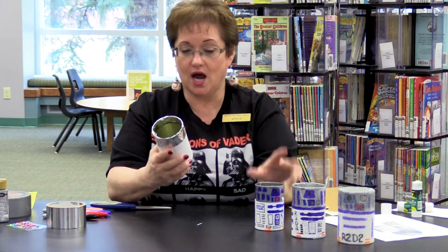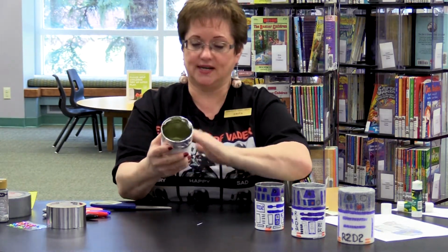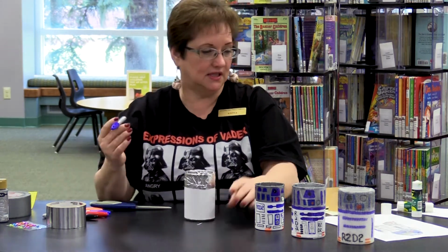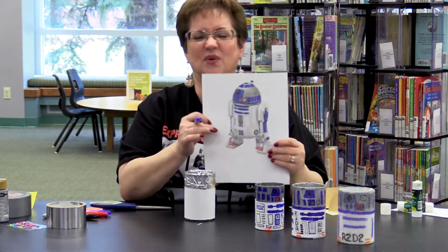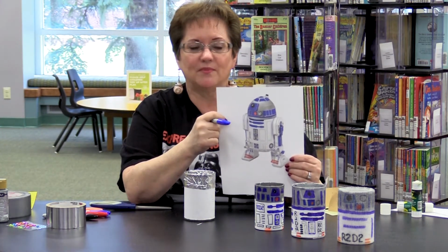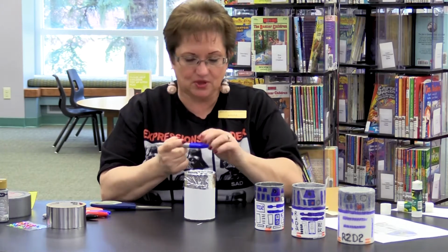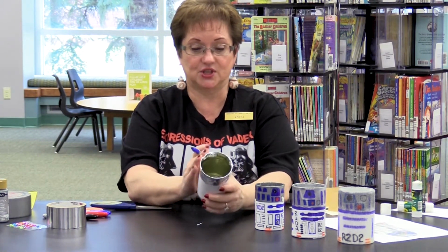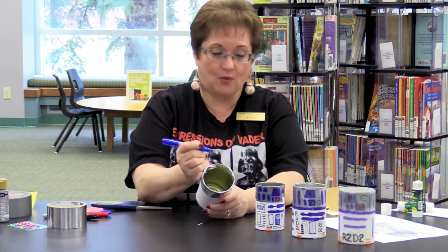Okay, so I'm going to find a good spot where I can do my drawing, and I'm going to draw the little eye. And it's always a good idea to maybe print out a picture of him so you can have something to work from. Again, you can be as simple or as creative as you like. So I'm going to take a good gander at which area I want to work on, that one.